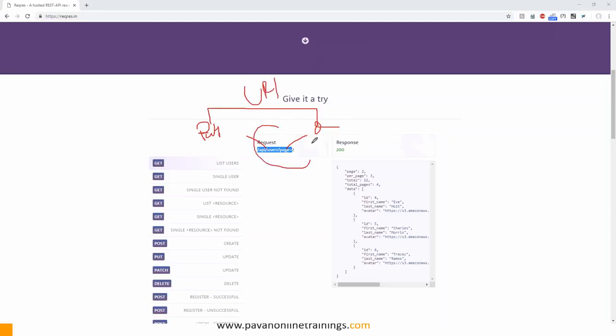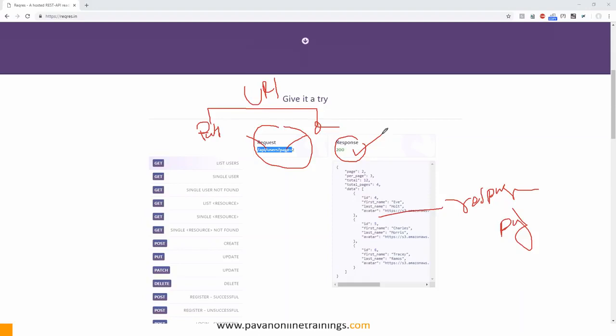So this is the exact request that reaches the API. Then the API returns this data. This is called the response payload, and this is the status code 200. Whenever we successfully get the data, the API always returns 200 as the response code. This is a standard code, and for every request the response code will be changed.